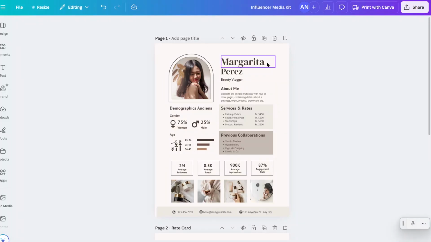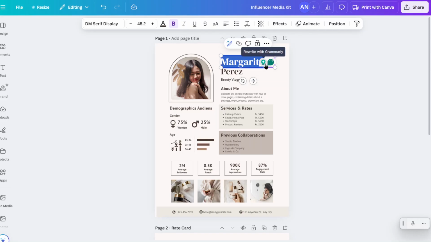So let's go back over here, and I'm just going to call Chip the Manx. Ooh, that became a little bit big. We're going to go ahead and make this smaller, because obviously your name is going to be different. And then we may say, what do we want to call this? I may actually get rid of this since that is here. I'm going to call it Pet Influencer.